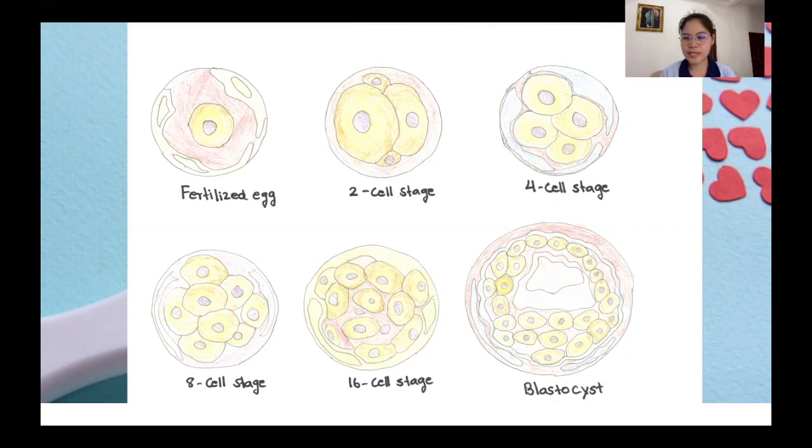This process, in an easy way, we call the process of sexual reproduction, in which the male gamete and female gamete fuse to form another cell. So the new cell that we get will become a child. In other words, for example, this is the fallopian tube, and the sperm and the egg will meet inside the fallopian tube, and it will go into the uterus. So this is the process.